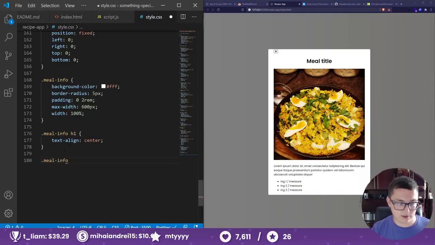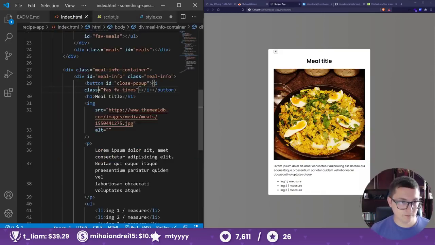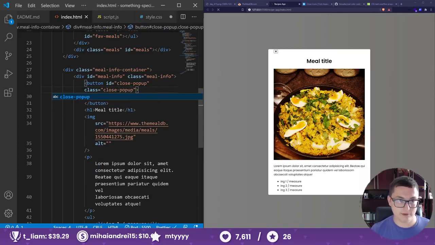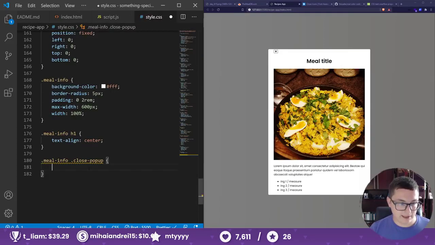Mail info, close pop-up. Class close pop-up, like that. Position absolute.